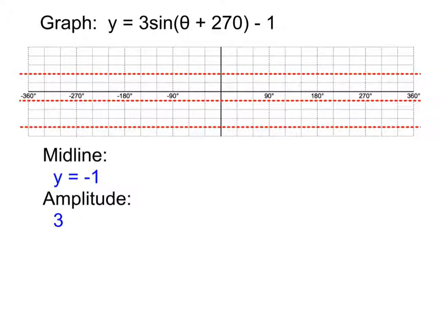But the first point on this one can be a little bit trickier if we aren't careful. Because we have two things that tell us where the first point goes. First of all, this is a sine graph. Where does the sine start? The top, the middle, or the bottom? Middle. This is what we learned yesterday. Yes, it is middle. So I know that sine is going to start on the midline. But it's not going to be here. Why? Because there's one more piece that we didn't use out of this equation. That plus 270. That plus 270 tells me to move it left 270. You like this. And so then this is where we put our first point because it's going to be on the midline but left at 270. So I go over to a negative 270 for that first point.